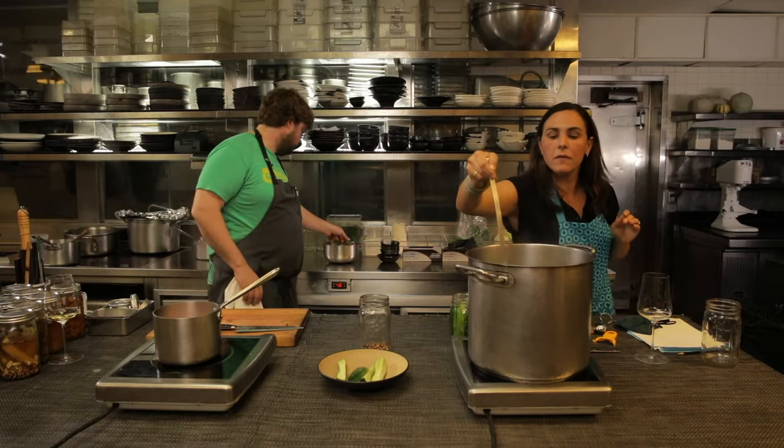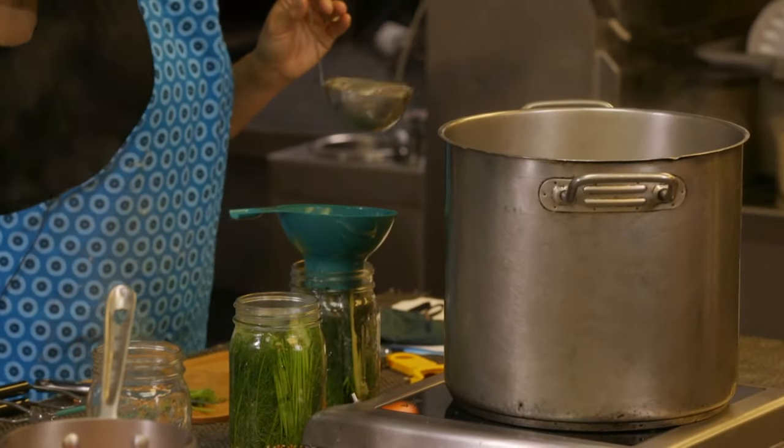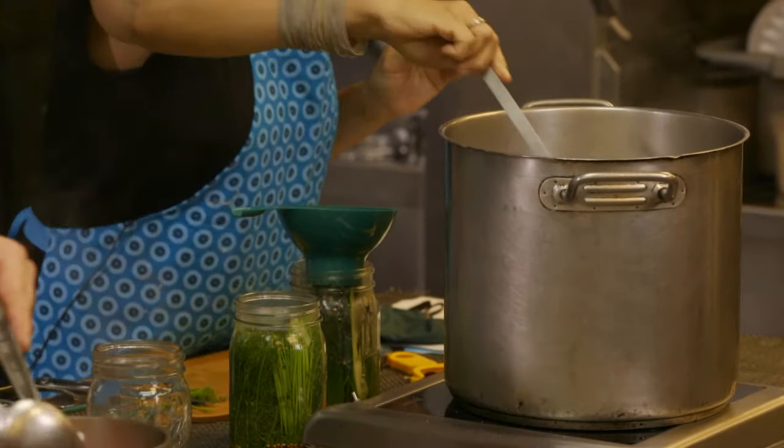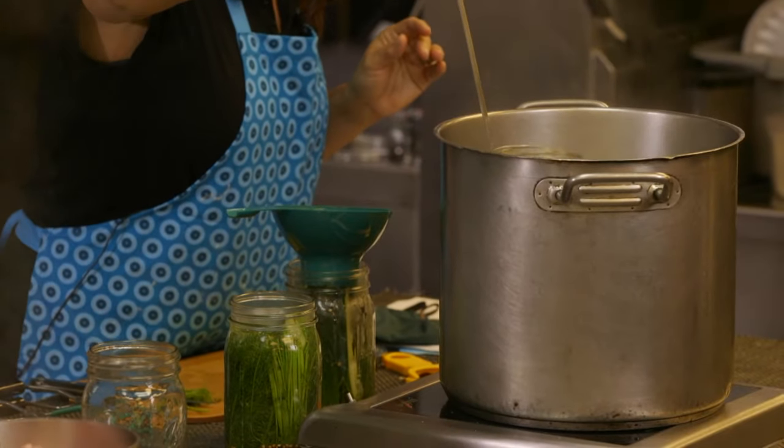That's how I roll. So we're going to start working on our beets at the same time. I'm going to use that same pickling spice in there. If you wanted to put some other ingredients in there, go for it. Some rosemary would be great in here.